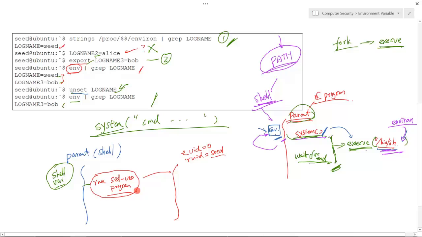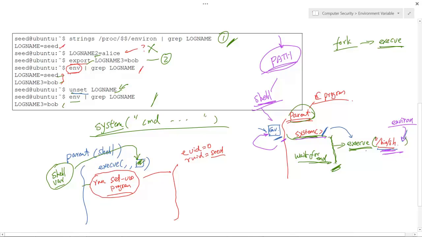How does a shell run the setuid program? Exactly. So on the third argument, that's where the exported shell variables are put.